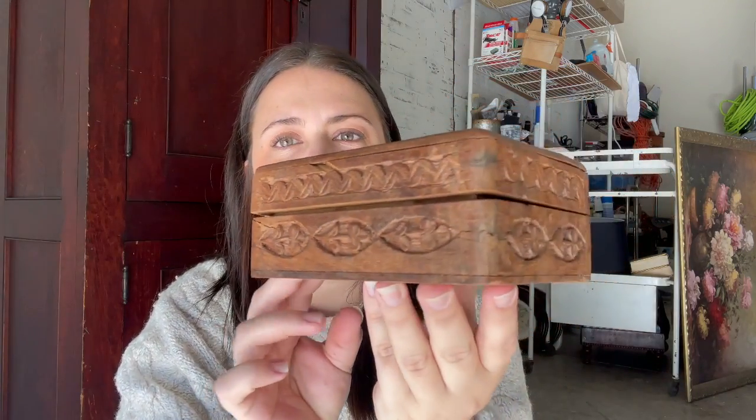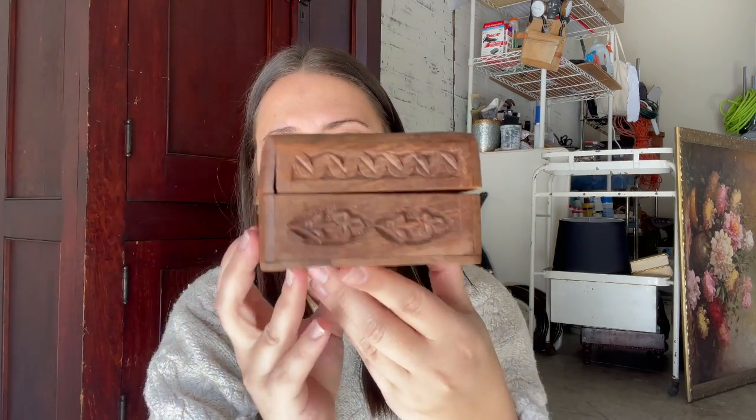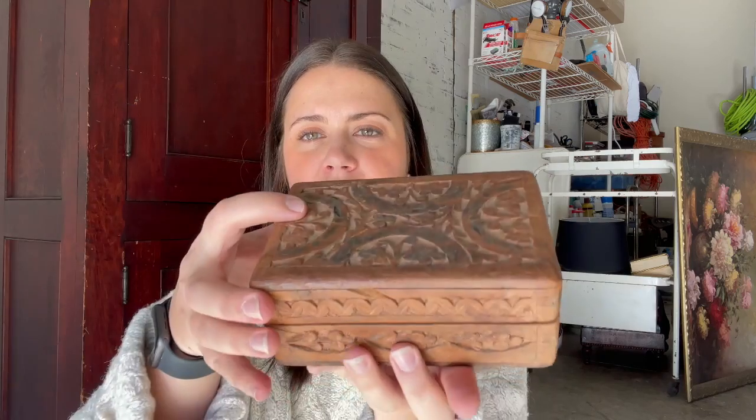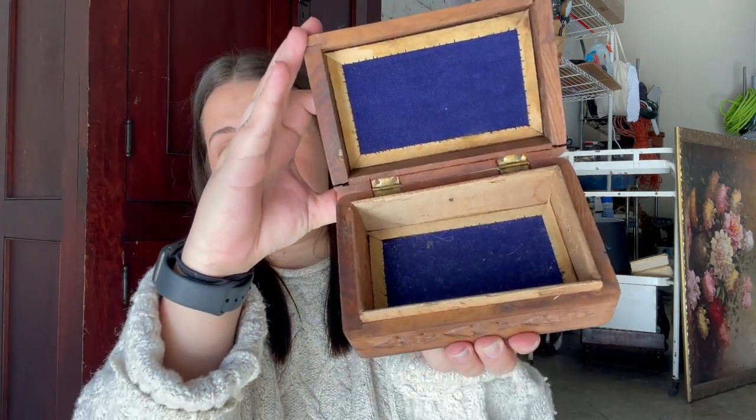So I picked that up, and I picked up another wood carved piece as well, but this time it was this little box. It's got this really beautiful design and patina all the way around it as well. And I love the top especially. You kind of have some weathering going on here, and when you open it up, you got blue velvet on the top and the bottom. And I know I got this for $8. And I think I'm gonna continue to look for these whenever I go picking.